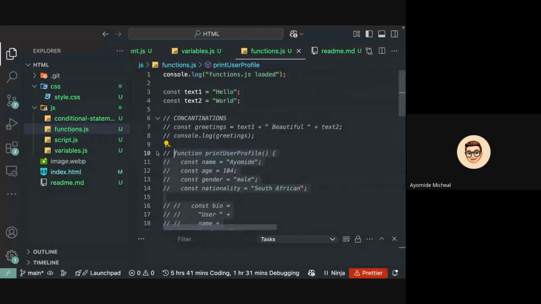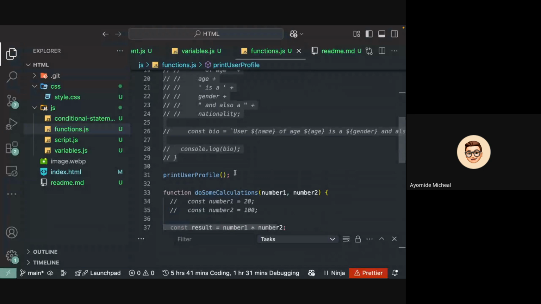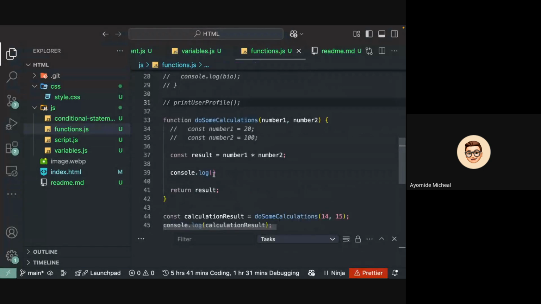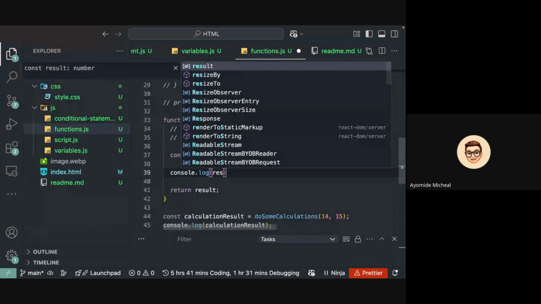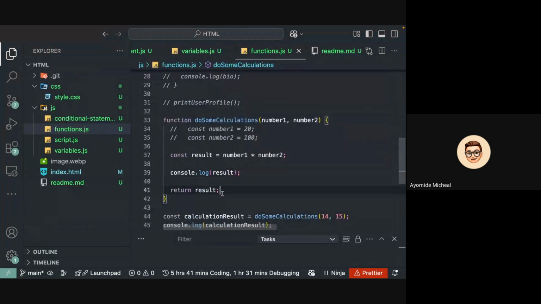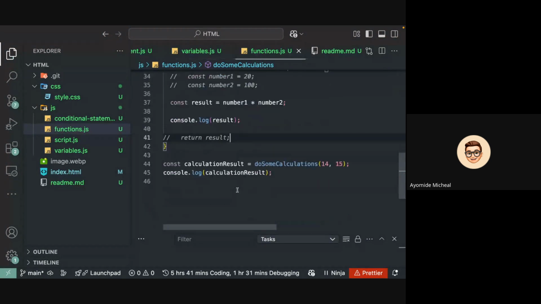So let me comment it out, and then let me just do console.log results here. So it means we won't be returning results again. Let me comment this out, and then I won't be receiving a value that I need to save anywhere, and I'll still remove this console.log.